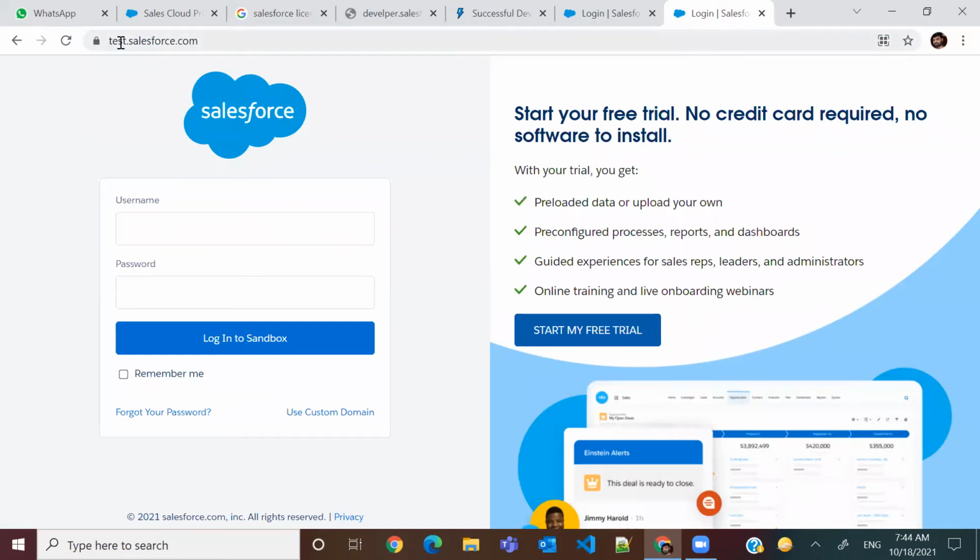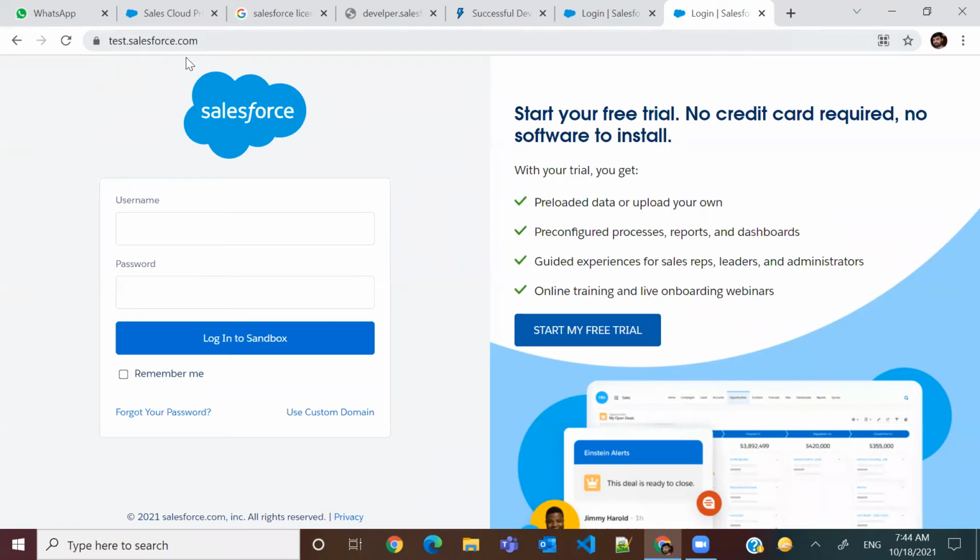Testing means, when we do development and you are really working in Salesforce, you will have different environments. When we build from scratch, we build something and then move the changes to production, which is login.salesforce.com, where the end users are actually going to use your application and where you will have real data.